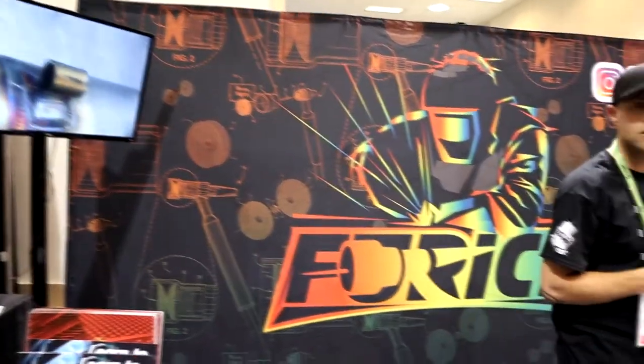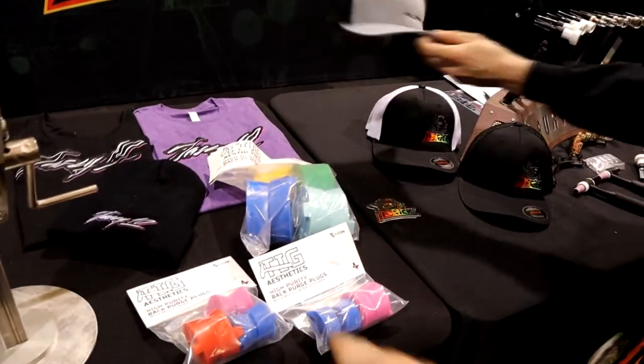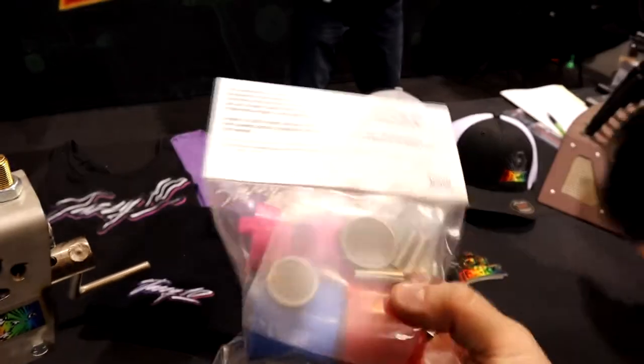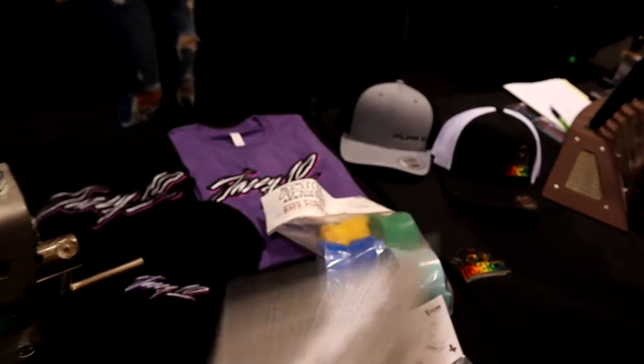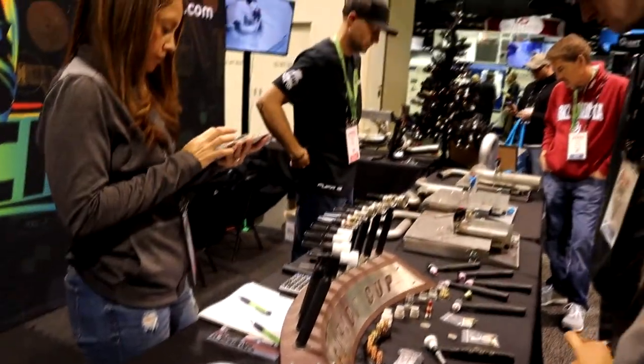So these guys sell a lot of different cups. They also sell a bead roller, and they're 3D printing actually here live at the show. You can see their bead roller. They also sell the TIG Aesthetics stuff, which is your purge plugs, and they have a diffuser screen built in. And he's going to show us a bunch of other stuff here in just a minute.